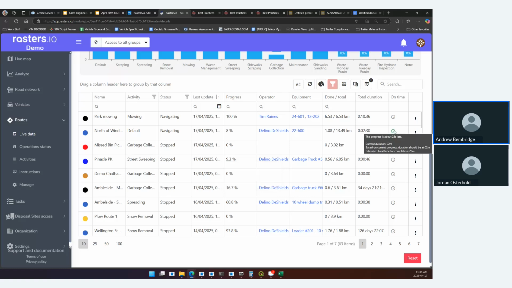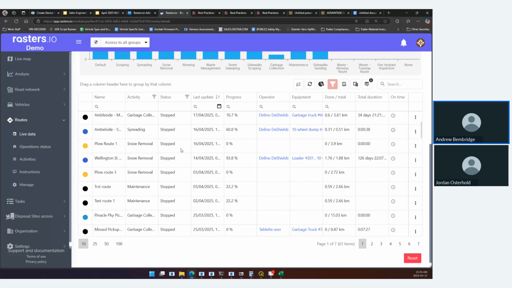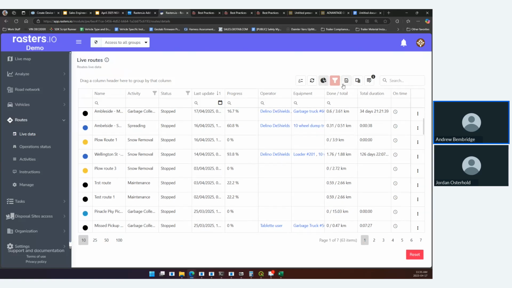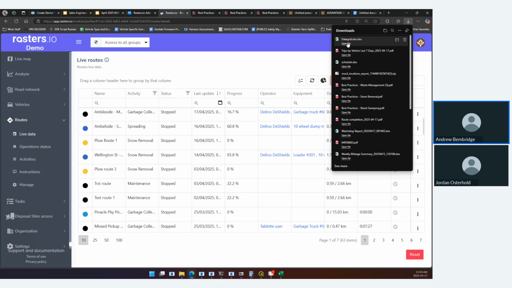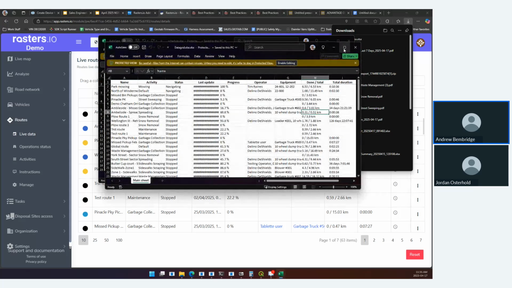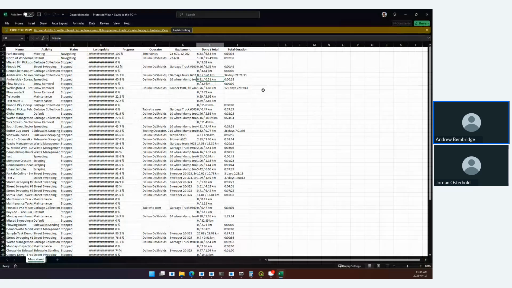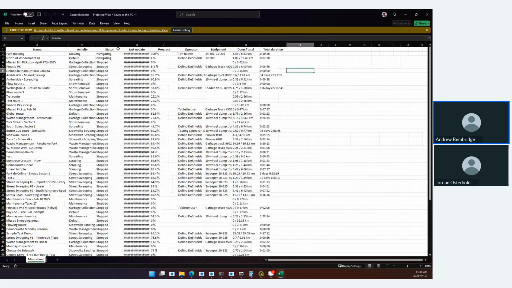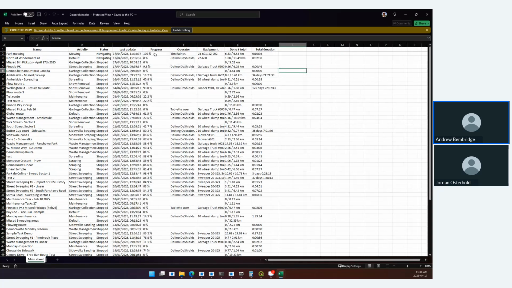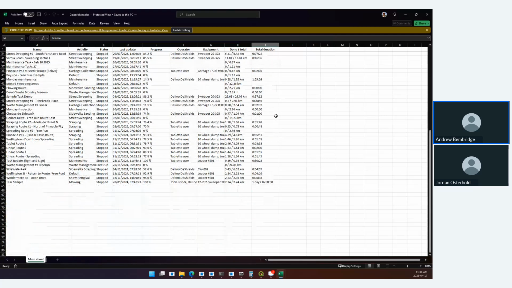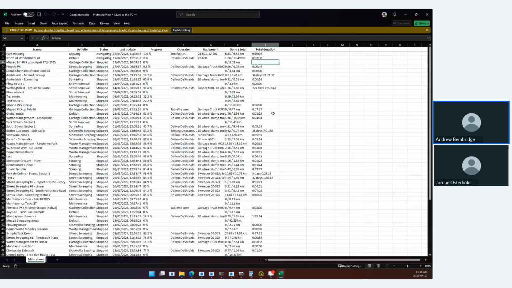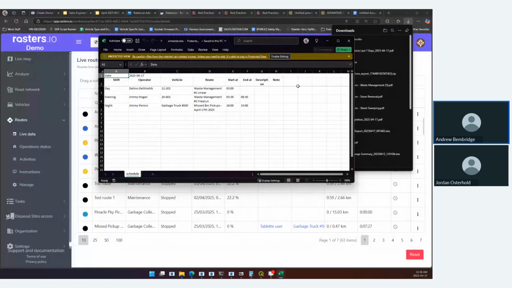So I'm showing my progress, and this gives you a visual indicator of what's going on. I can export that as well. If I wanted to, I can download an Excel sheet of this grid. So if I needed to send it off to somebody really quick as a capture of the stats at noon before the shift change, I can pull this up and see what they were up to, what was the last progress and last update, what happened, who was last assigned to that route, showing progression. So I can have a giant spreadsheet that lists it all out for me, just in case I need to send it off to somebody who doesn't have access to Rasters.